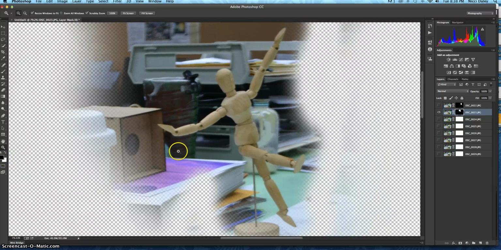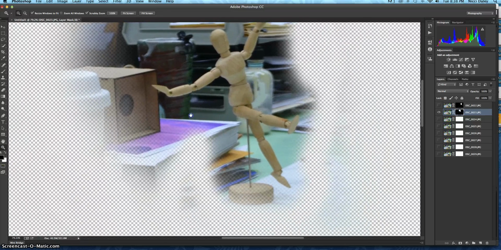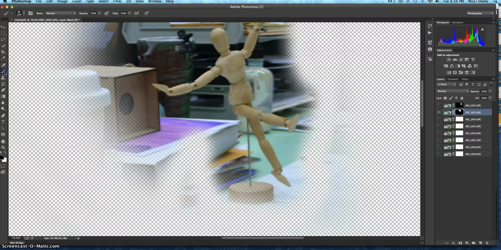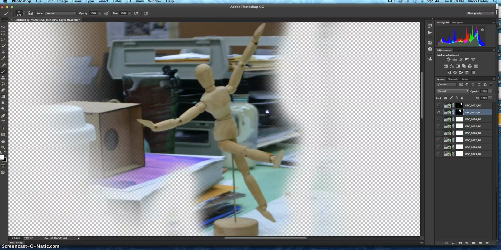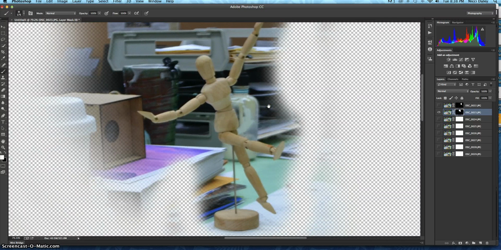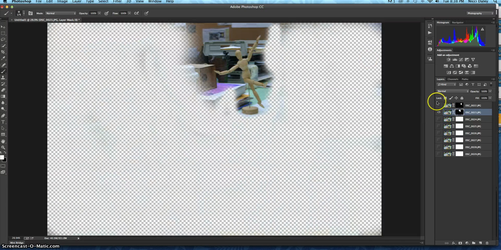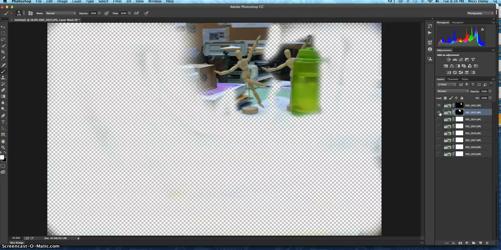All right. Now be careful because you will start to see, because I'm using a fuzzy brush, it's actually starting to make him transparent, and I want to make sure I definitely don't do that. You don't want to see your checkers through your figure or yourself on your picture. Okay. So here we have our first and our second one.